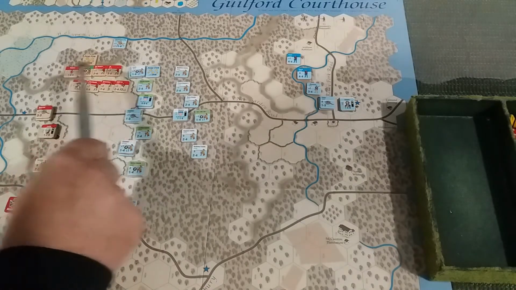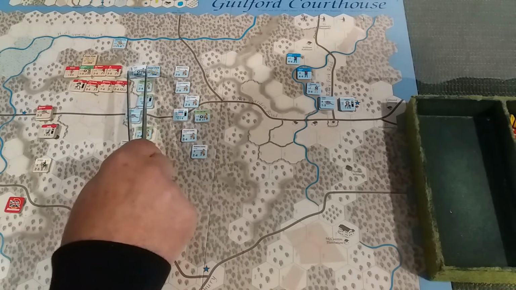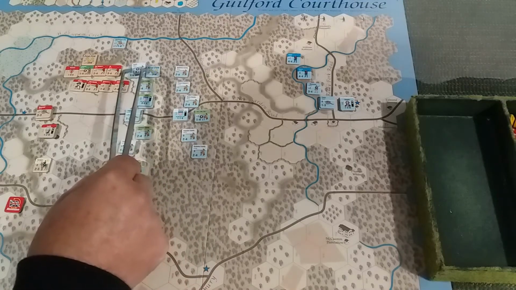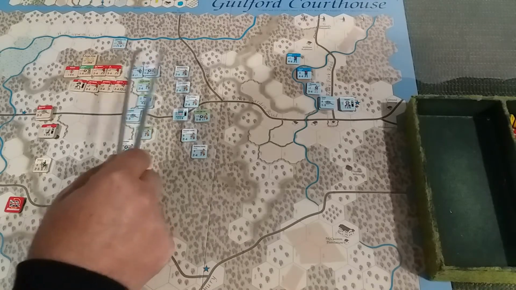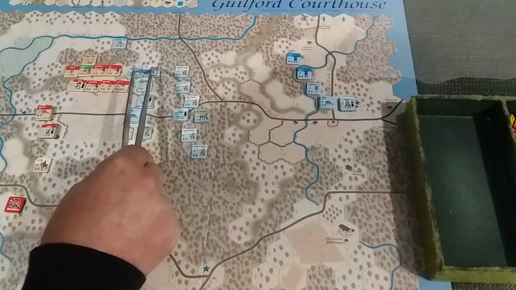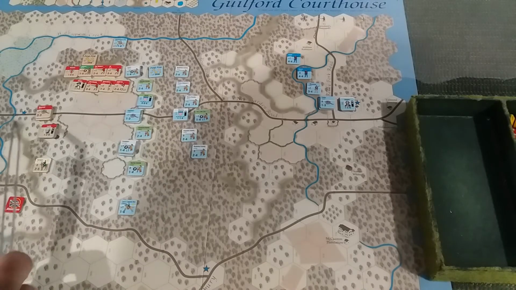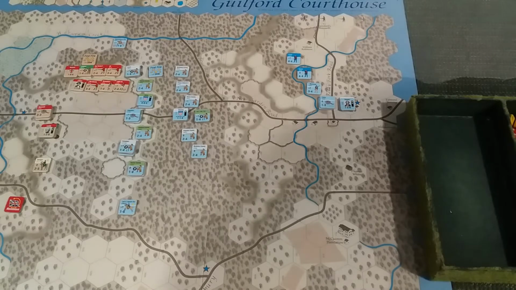So we've got the Jaegers and we've got Lynch. The Jaegers are going to fire at Lynch, I think. No, they're going to fire at Kirkwood, in fact. And Lynch here is going to fire at the 33rd of Foot, because they're the sort of the better units.